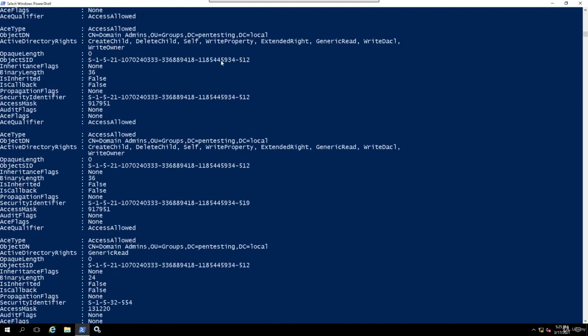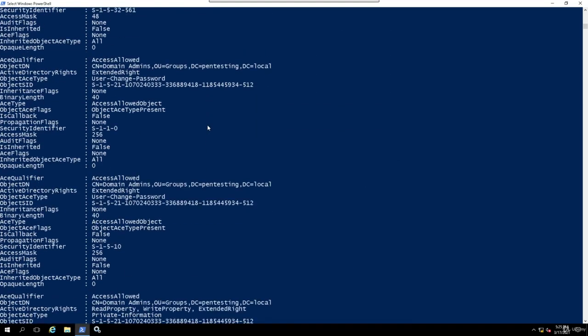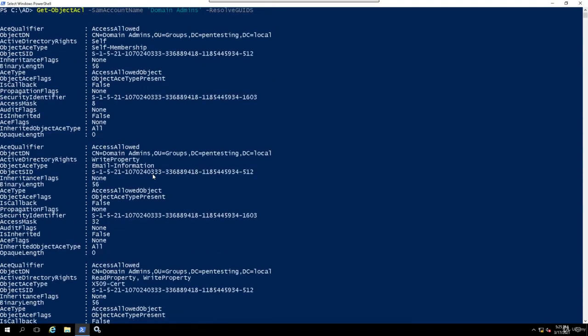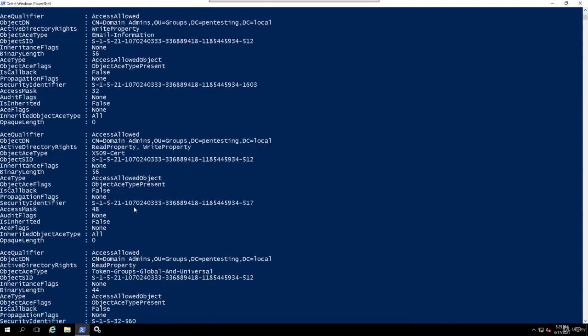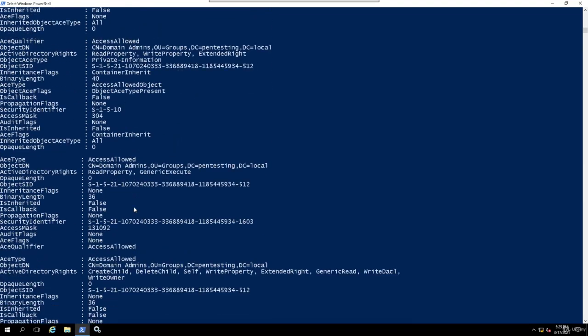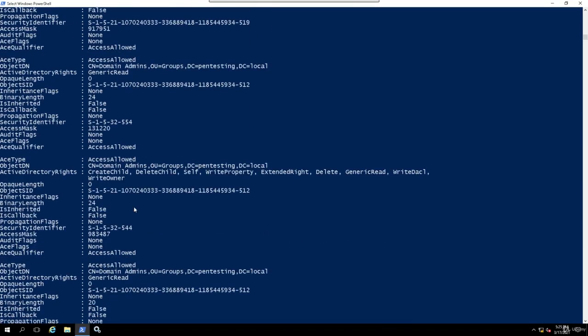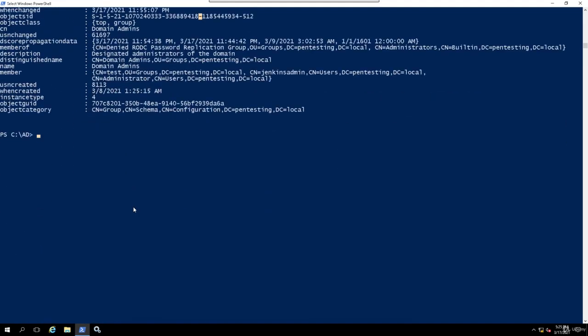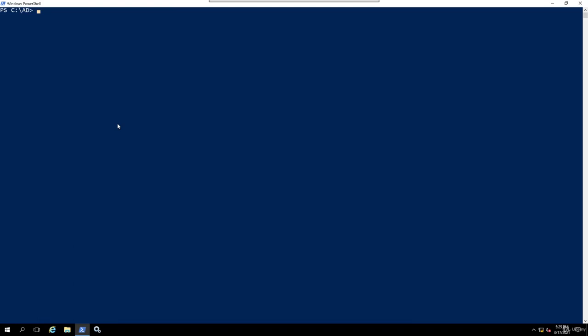Okay, so here's all the good stuff that you can find in here, who has access and all that. It could be a lot to go through all of this, so I'm going to give you one good way to do enumeration for ACLs. So let's say that you want to become a domain admin, or you want to see if we have any access to domain admins.